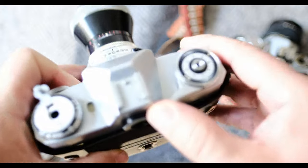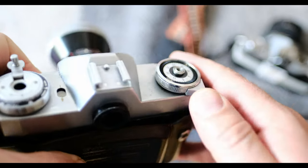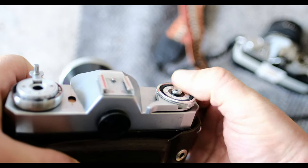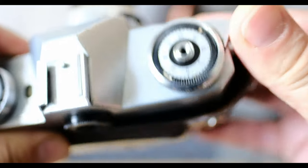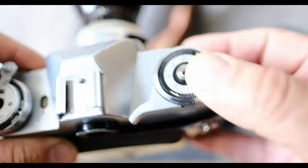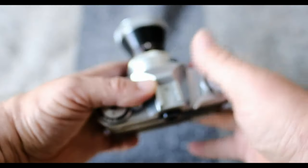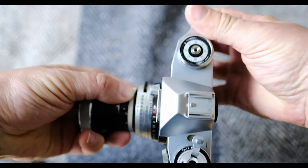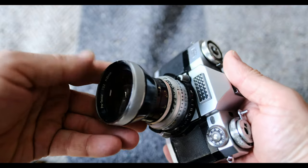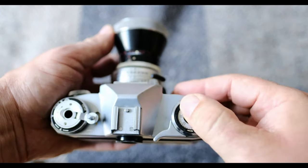One thing I have to say about these old cameras — they still have plenty of life in them. I really like the film advance on the Contaflex; it really brings you into the process of pulling the next frame in. I prefer it to the OM-1, which has a plastic lever — this one has a full metal lever that seems unbreakable, good for the next 50 to 100 years. The camera feels solid and chunky, like a tonka truck to be honest. It's proving to bring great results, especially with the Carl Zeiss 35mm adapter. I'd love something wider like 24mm or 21mm, but 35mm is still wonderful.